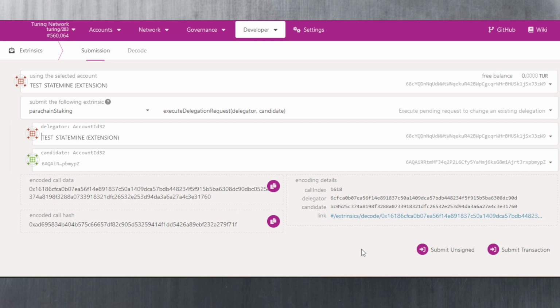But this is again right after 48 hours pass. Now, like I said, it could be a bit longer than 48 hours because it depends on the number of blocks that have passed. But if 24 rounds pass, then you should be able to execute the delegation request extrinsic. Okay, in both cases, not only in the case of decrease in the bond, but also in the case of the full unstake. That's been it from today's tutorial.